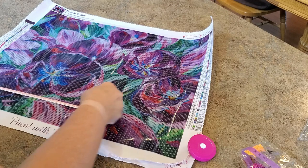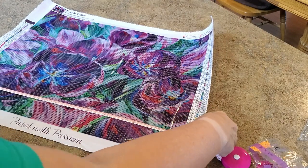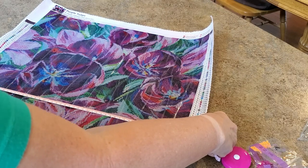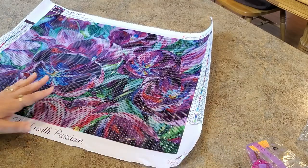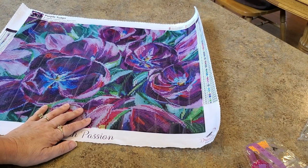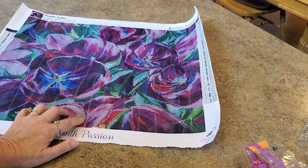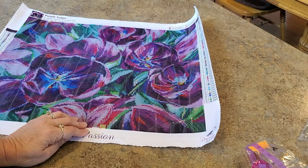So let's see, 50, see? And that does include the printed edge. It goes printed edge to printed edge makes the 50. So it's true to size. But this used to be my sweet spot. This is one I used to always go to, was a 50 by 40. I haven't done a 50 by 40 in I don't even know how long, right? But this would be one to actually test out. It'd be easy to kit. Well, it's got 53 colors.